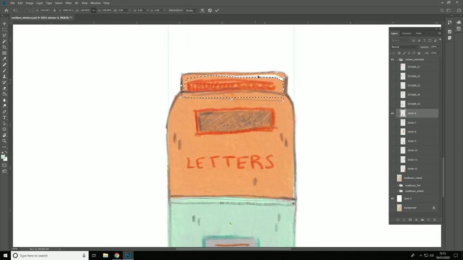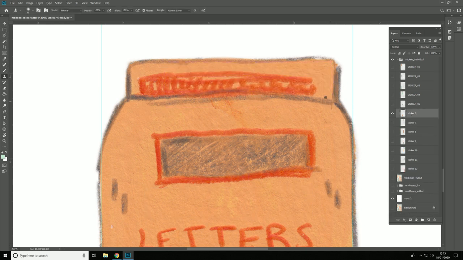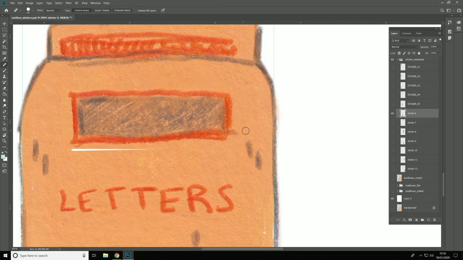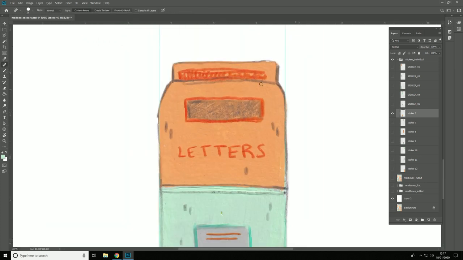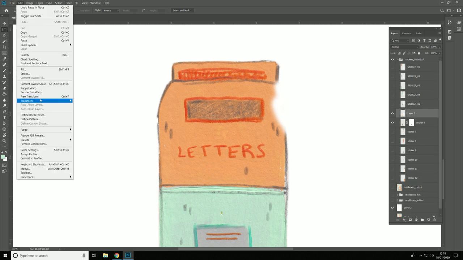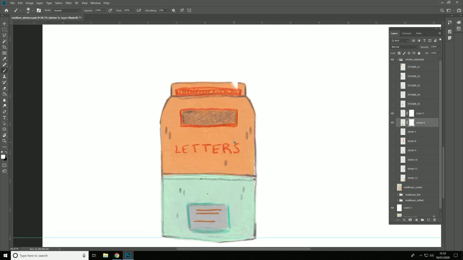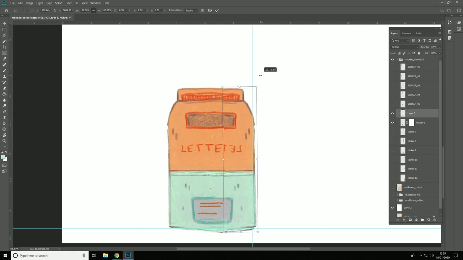And then I'm just speeding up this second little post box so you can see me zooming along and editing it a little bit. If you do want to know more of how I do this, I can go through a step-by-step process, if you guys want to do this for your own pictures, maybe if you have some hand-drawn stuff and you want to tidy it up a little bit, and if you have Photoshop, because I don't use another program, so I wouldn't know how to do it in a different program, let me know and I will do another tutorial, because I know that this is zooming in super fast. I'm not really explaining anything, but I didn't want it to be a tutorial.